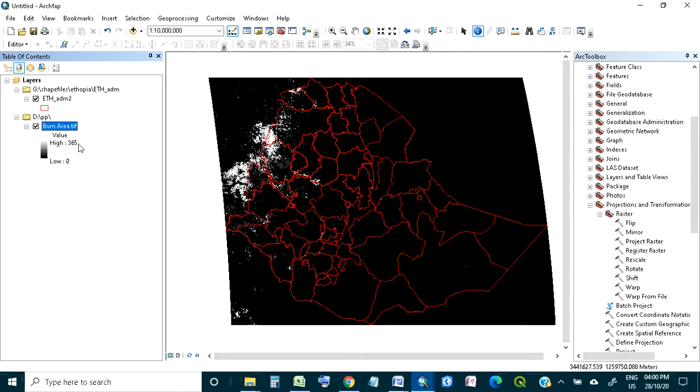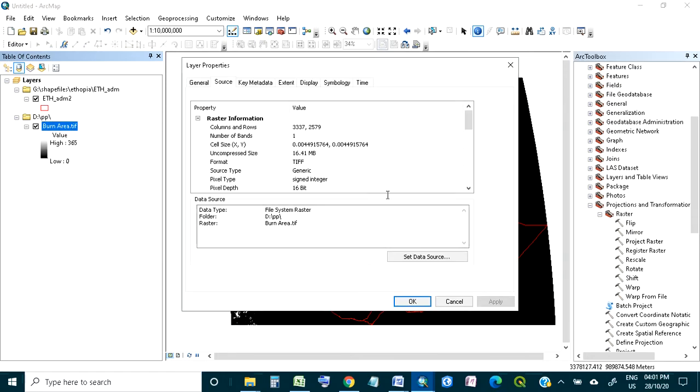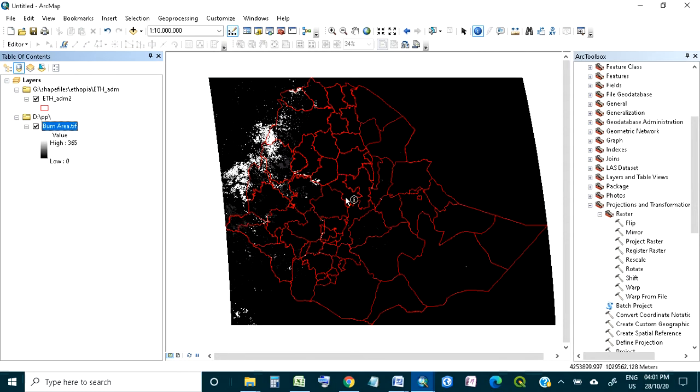If you are interested to know which area was burned during January or another day, or another month, we can use this data. This data is not in a projected coordinate system. It is in a geographic coordinate system here, because the angular unit is degree. So if after analysis you need to calculate the area, you should project your data first.